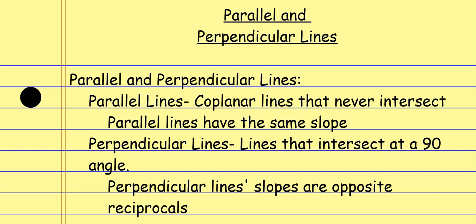Hi there, folks. Today we're looking at parallel and perpendicular lines, what those things are, what they mean in terms of algebra, and then we're also going to start writing equations based on whether we have a parallel or perpendicular line. So, parallel and perpendicular lines, first of all, parallel lines are coplanar lines that never intersect.